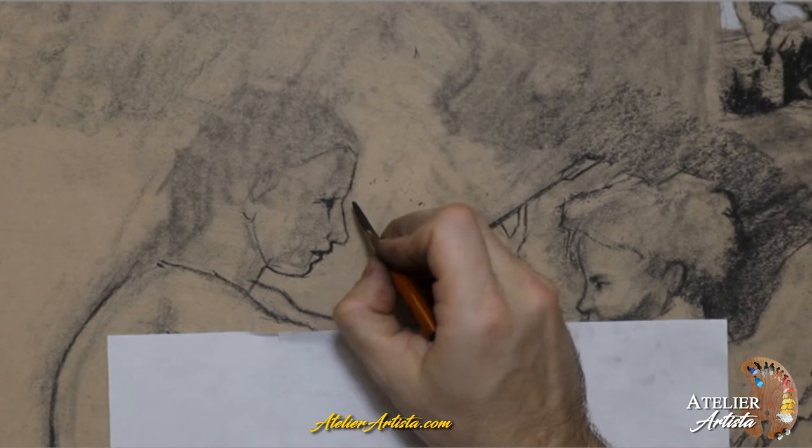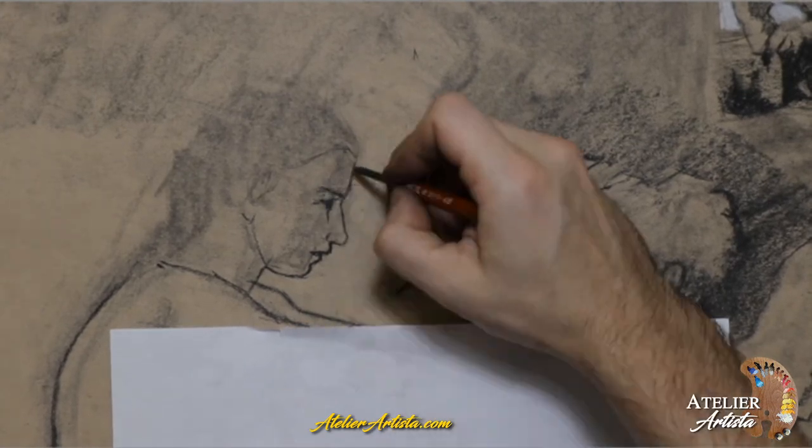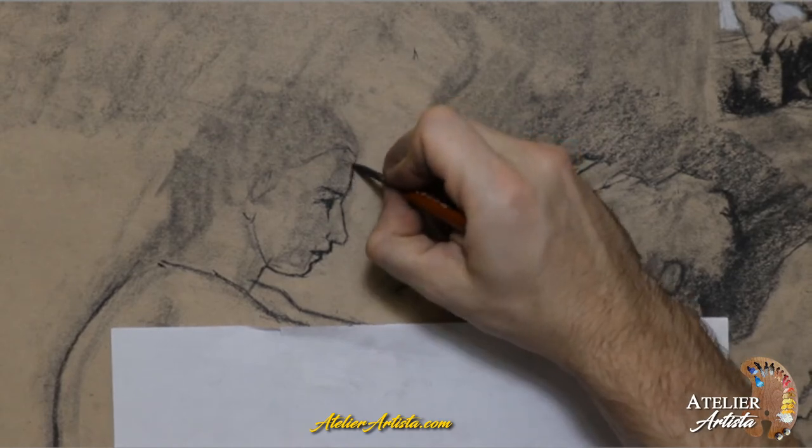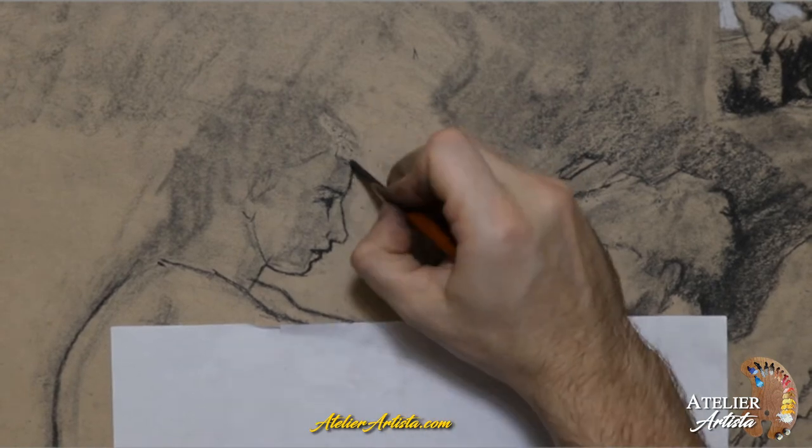Maybe because there's no eyebrow there, but she's pissed. Let's slope the forehead, and we'll bring the hairline down now. This looks like a friend of mine, actually, Annie.